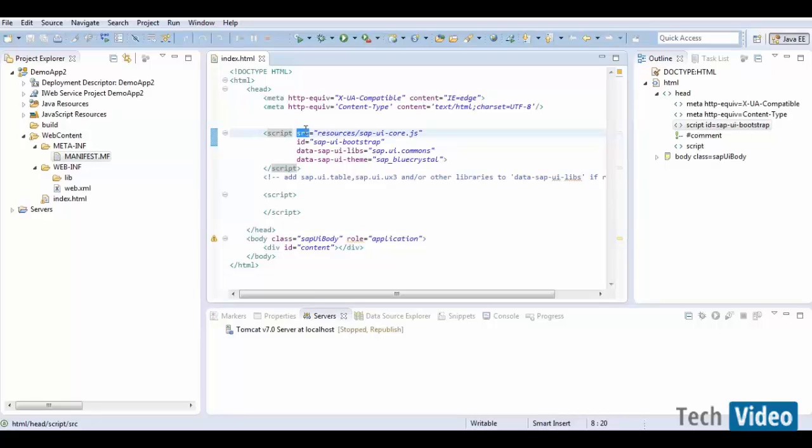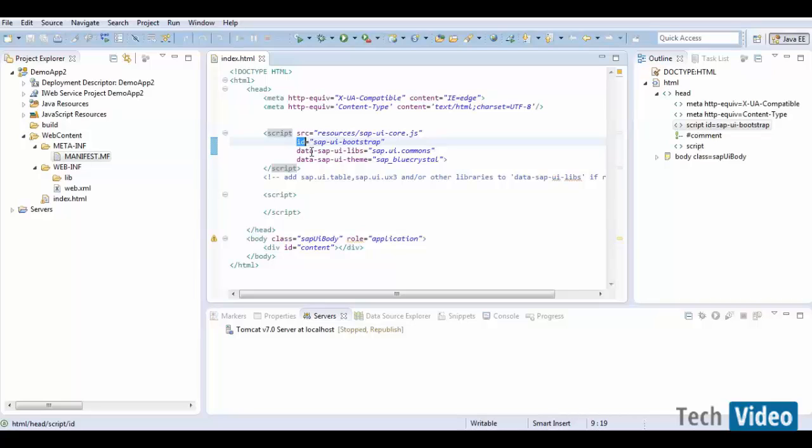The core library for SAP UI5 is sap-ui-core, available at resources/sap-ui-core.js. Once we have this, we give the ID sap-ui-bootstrap, and then we include the libraries.